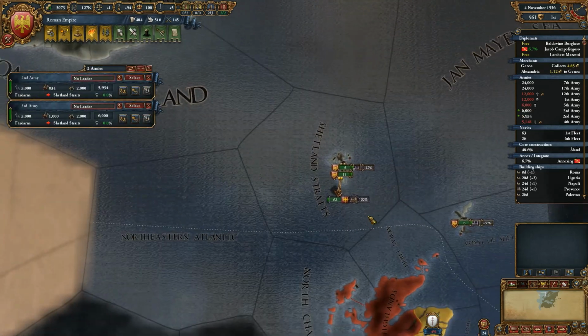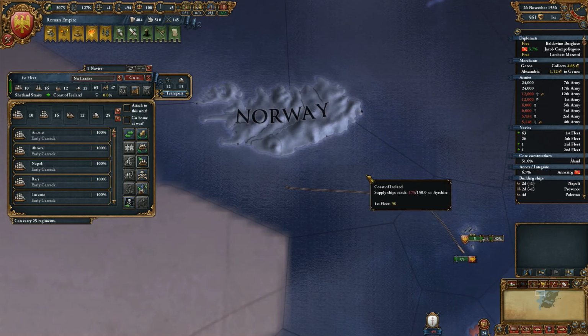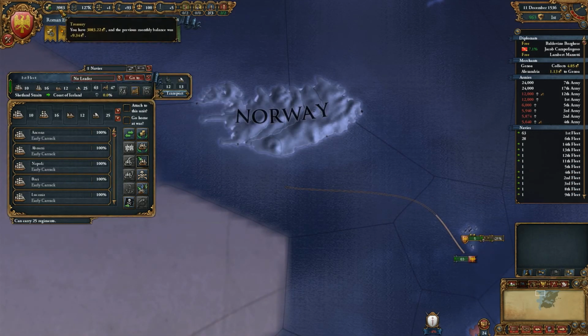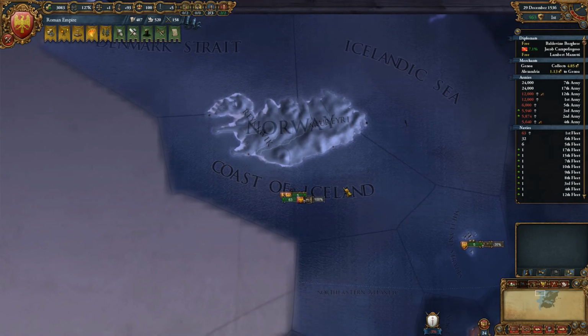So let's just take these two with us, and we'll be going to Iceland, because again, we kind of need that to completely block off any potential warfare that our enemies might decide to try and use against us.